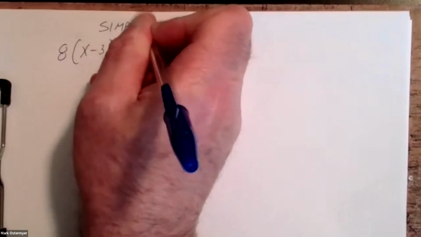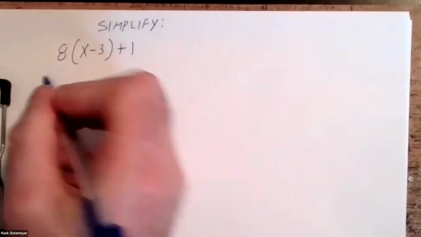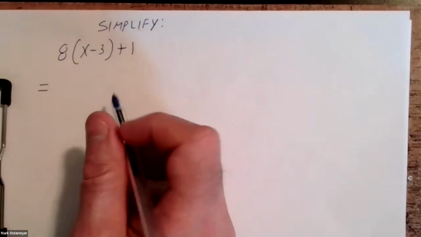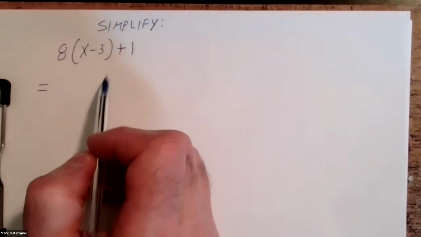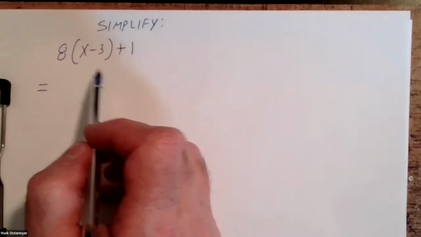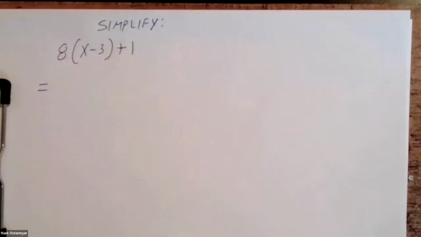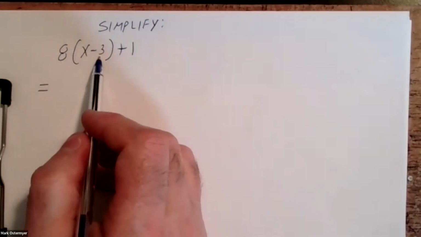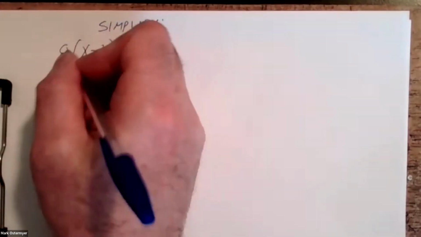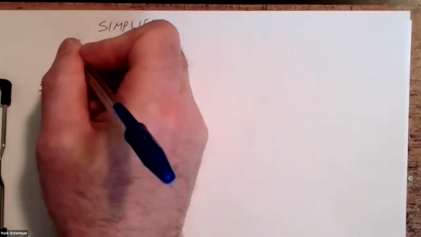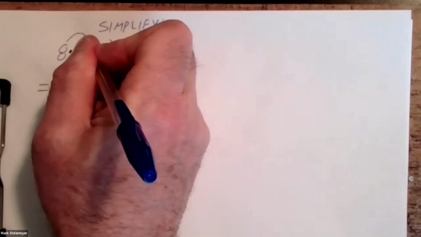Okay, so we want to simplify this algebraic expression here. Now, to simplify this algebraic expression, notice we do have some like terms or constants that have to be combined, but first of all we have to get this 3 out of jail. The only way you're going to get this 3 out of jail is to get rid of the parentheses. The only way you're going to get rid of the parentheses is to use your distributive property. We're going to have to take this 8 here and distribute it into both these terms.